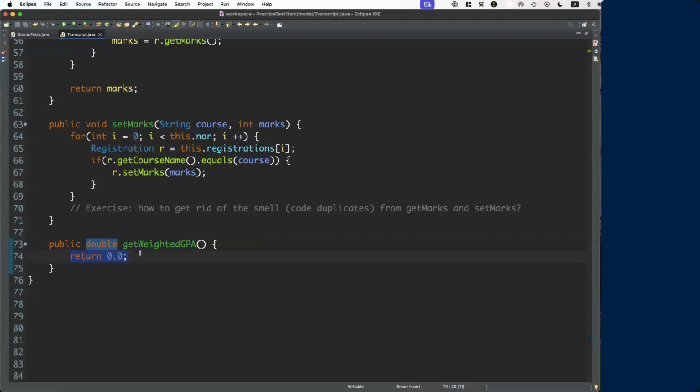So what I'm going to do is I'm going to say integer weightedGradePoints first, and then divided by the number of credits, basically. 0. Let me make a comment here. Total number of weighted grade points. And if you remember what weighted grade point is, it's grade point multiplied by number of credits. That's what we did earlier in the registration class, right? We're going to reuse it pretty soon.